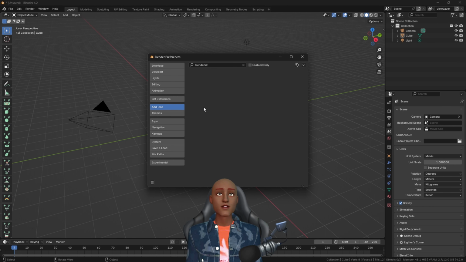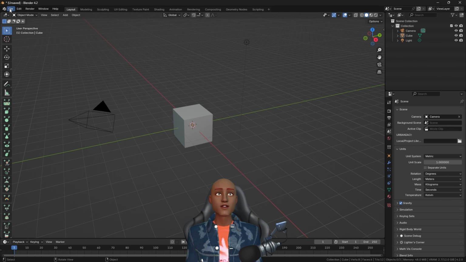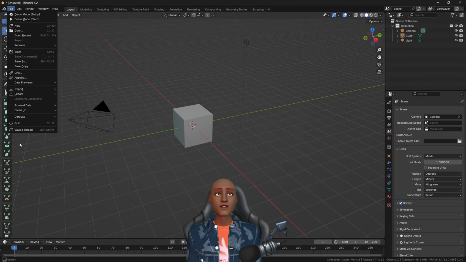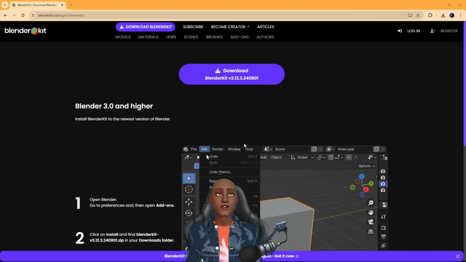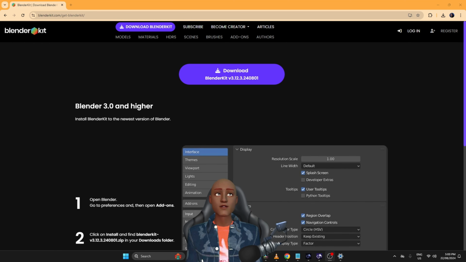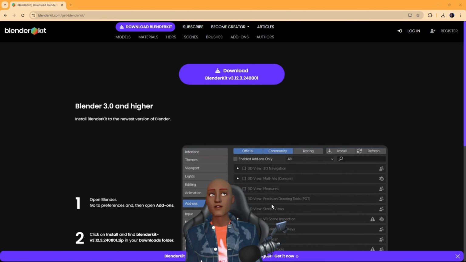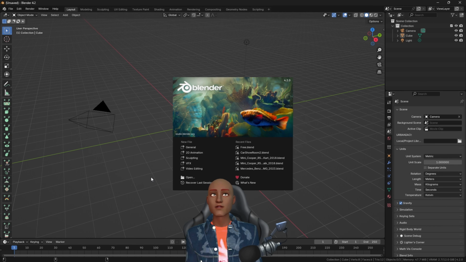Click OK. Great. Now that that's uninstalled, let's go ahead, save preferences, close that, and then we'll restart Blender. We're going into File and Quit. Don't save. Okay, let me just go ahead and restart that now. Okay, now that we're back in Blender, what we want to do is click on General.